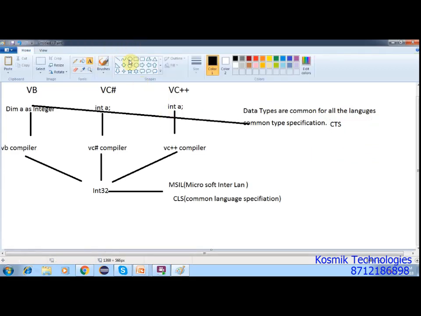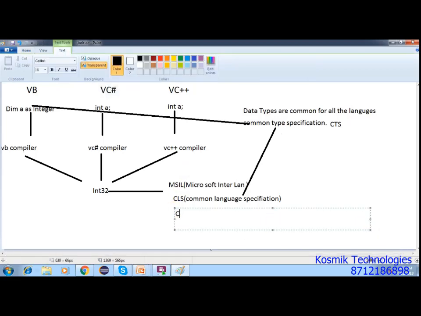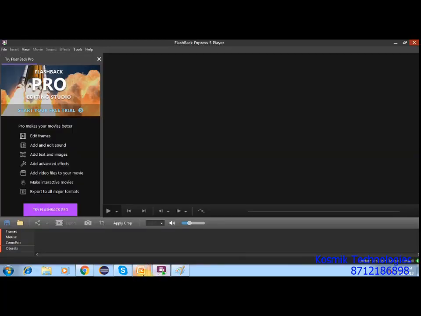Means after the common type specification, we are getting this common language specification. Hence, your CLS is a subset of CTS. What do you mean by common language specification? The common language specification is the subset of CTS.